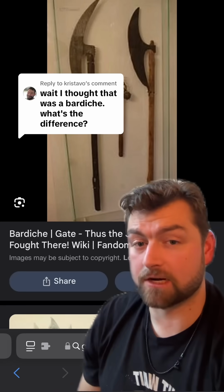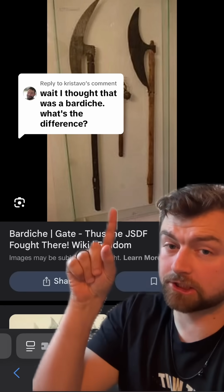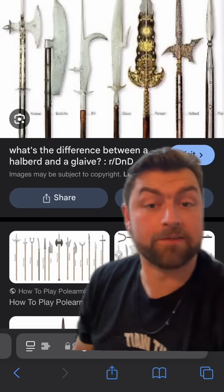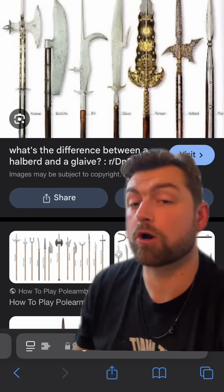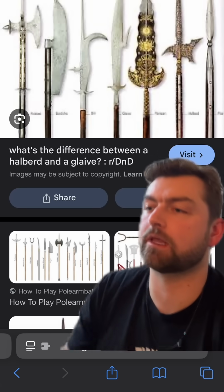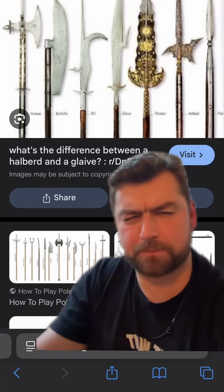Well, now that is a fascinating question. What is the difference between a bardiche and a glaive? Well, quite a lot, actually. Technically speaking, if you wanted to classify these weapons as anything, they are pole arms. However, the bardiche is more of a pole axe, whereas the glaive is more of a pole sword, if you will.